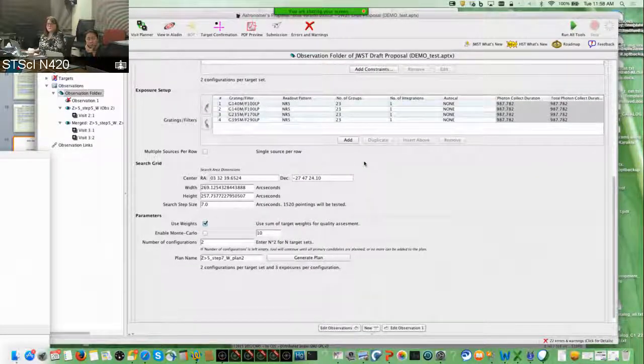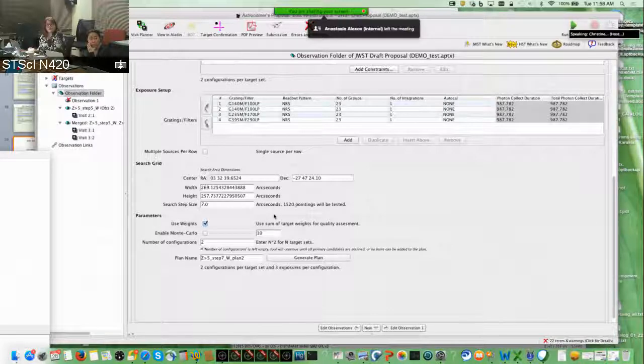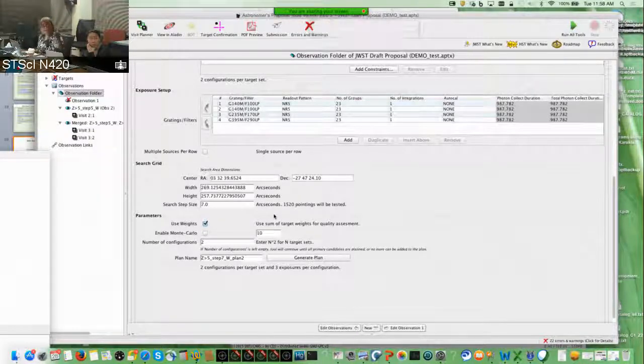I did want to point out one additional thing that a lot of people have asked for, which is to be able to confine the pointing to a fixed pointing and derive a plan at a fixed pointing. This is something that a lot of people want to do. And you can actually do that. You can just specify the width as 0 and the height as 0. And then you can actually plan a fixed pointing that way. I've tested this, it'll actually work for you. So if you know what a preferential pointing of the MSA is, the pointing that I'm talking about is a reference point at the center of the MSA, the 4 quadrants. And that's about it.